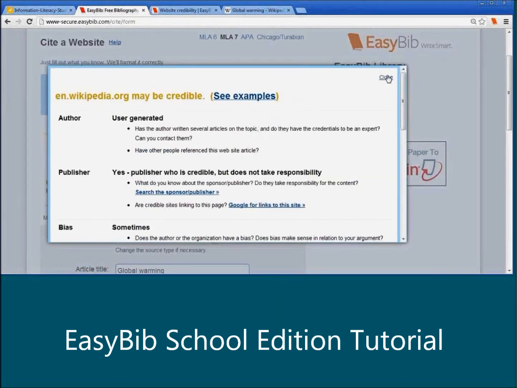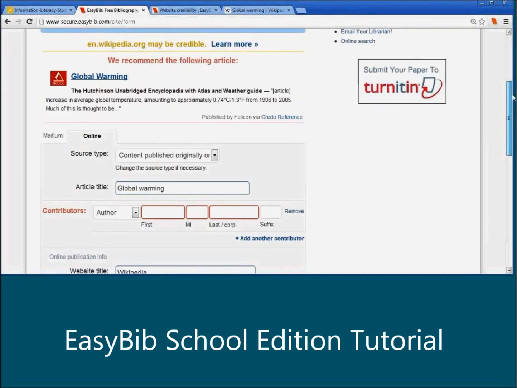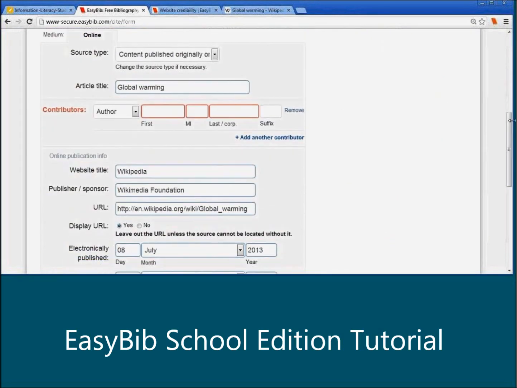So let's go back to the form. You'll also notice that within the form itself, anything that hasn't been auto-filled has a red box around it, so students are called to attention to it. And to fill out any form, whether it has auto-cite or not, we have something called Learn Cite.